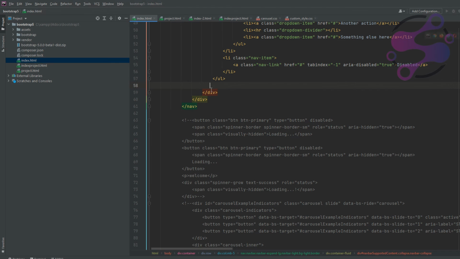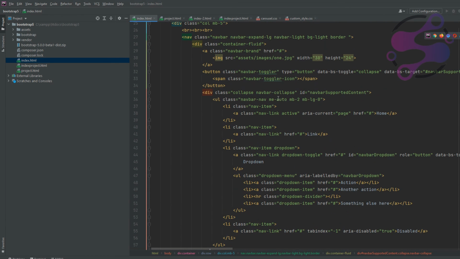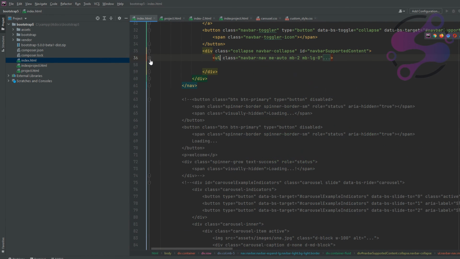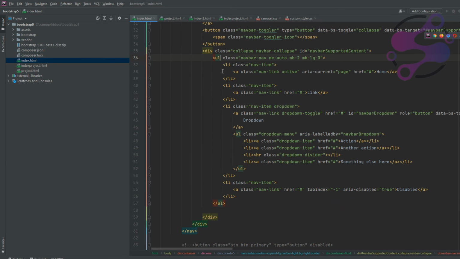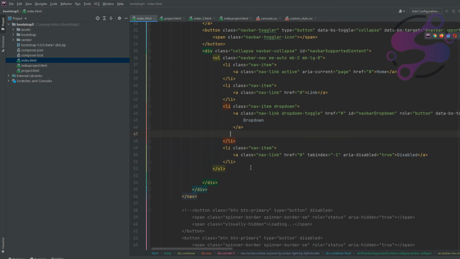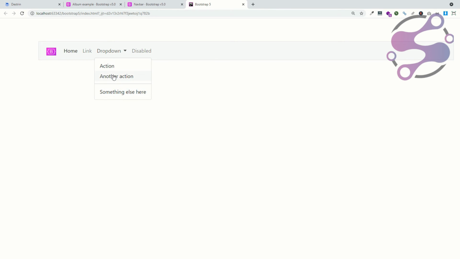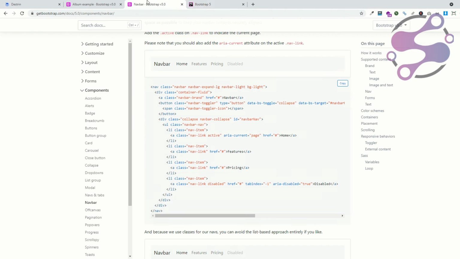If you want to change the name, just go to the navigation bar. As you can see, this is the UL and this is the UL. You just need to change the links from here. Add links here, change the icons here. As you can see, this is just a simple drop down. This is a simple drop down, which is available in the component section of our drop down. So now here, as you can see, this is the drop down.